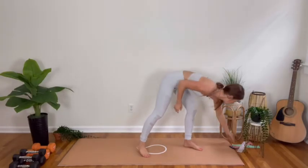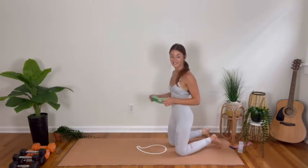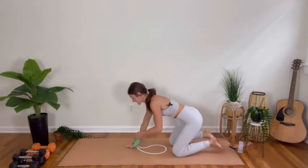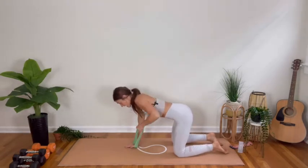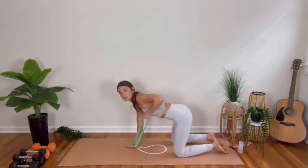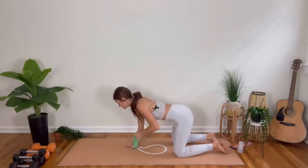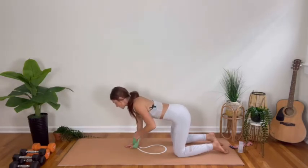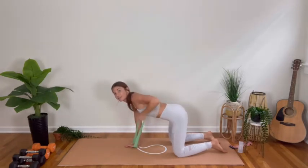So go ahead, find that first resistance band on the mat. Right here, first hand down on the floor. And right from here, we're going to row it right up. Keep that elbow locked and loaded in. Drive it up to the sky. Squeeze those shoulder blades down and back. Hands are right under your shoulders. Keep the tension in the band the whole time. Row it up.